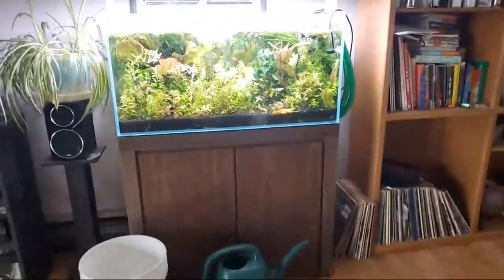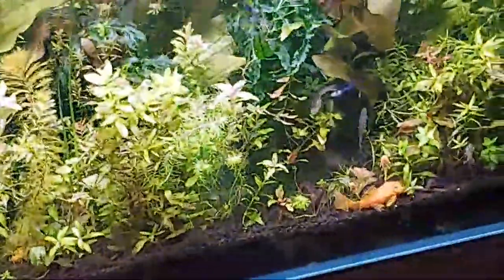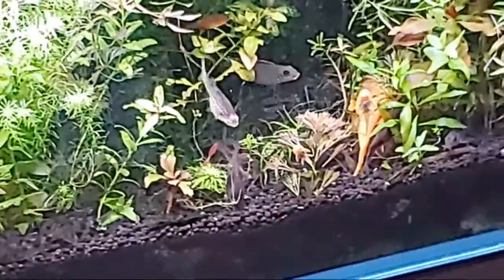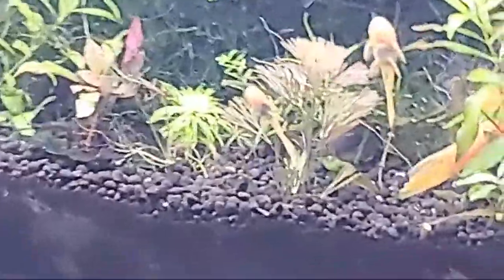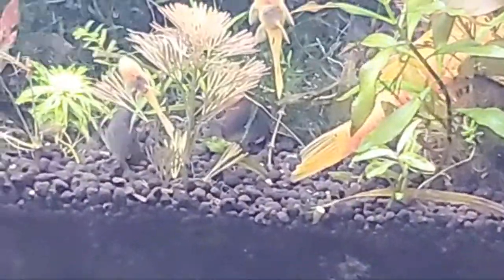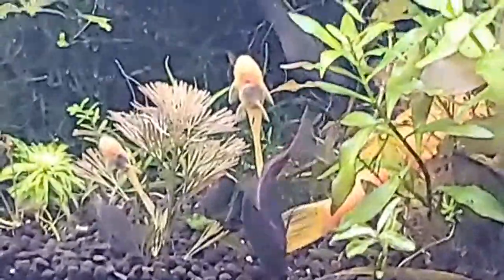I really do want to start keeping plecos for sport, plecos for spawning more again. I fed them just before this stream, so we'll kind of sneak up on them. But here is my lemon pleco and all my Cory cats in this tank. You'll see everybody is at the bottom. They love these carnivore tabs, which I'll show you guys what I'm feeding them. Like I was saying, it's important not to overfeed your fish at the bottom, but it's also really important to feed them. You can't leave them alone.